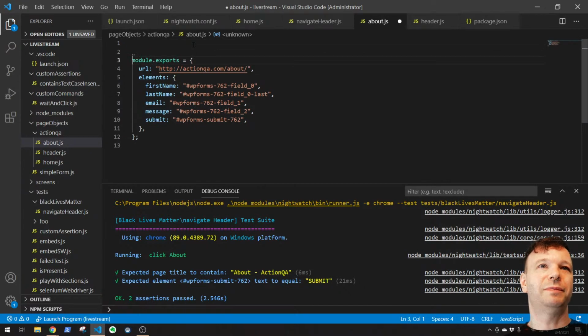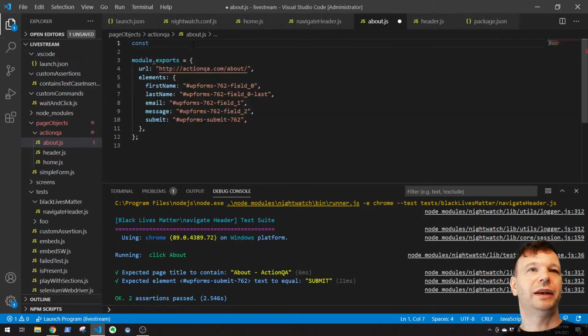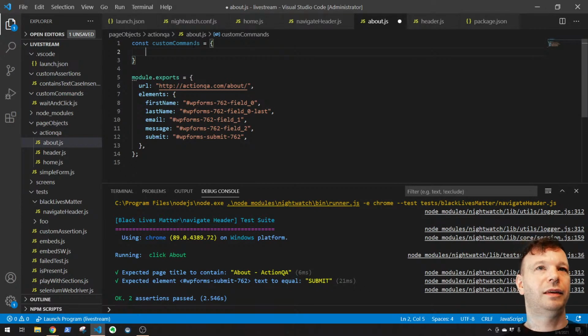So there's a few ways of doing this, but let's do const customCommands equals, and you just put a little object there, and let's see, what's the first function? Let's call it fill and submit form.